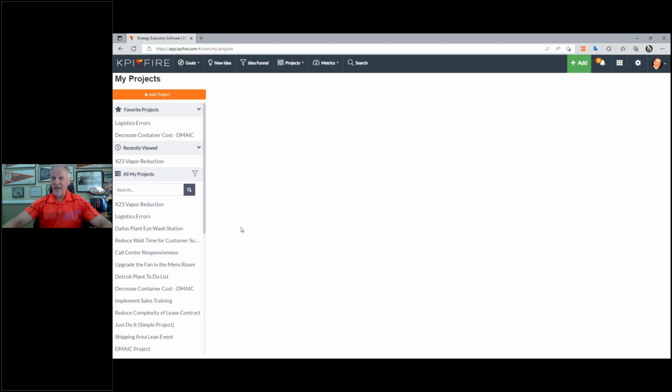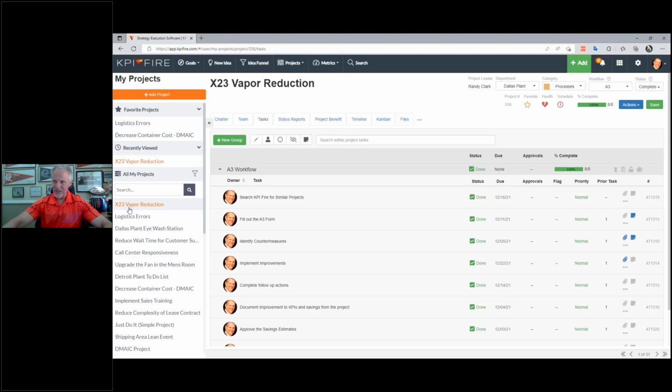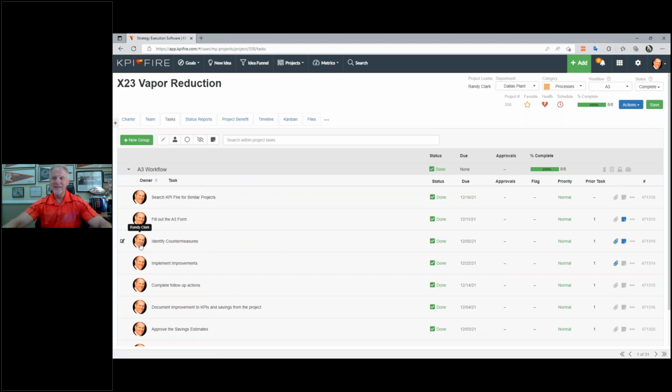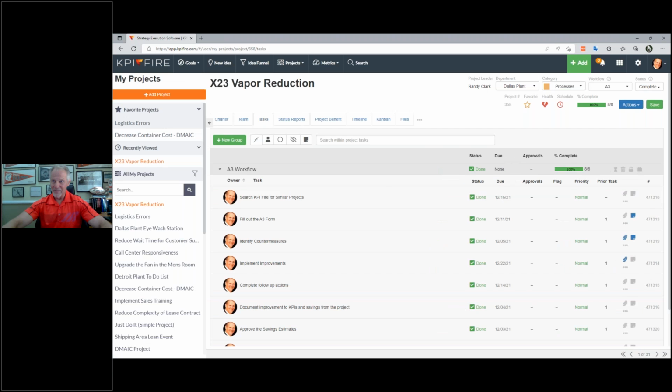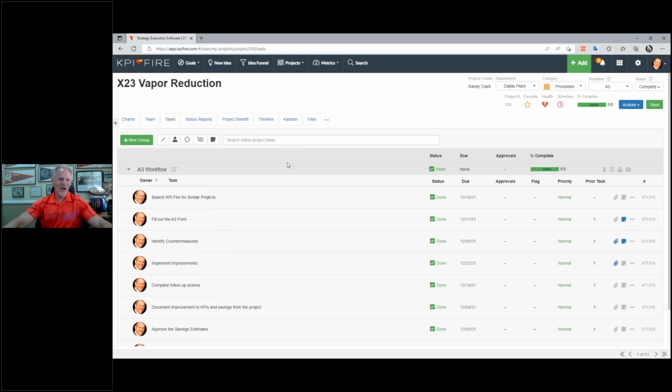So from here, if I jump into a project on any of these projects, click on that project, we can see the projects appear on the right. And what you can do is you can close down that view, and then it's still there, so you can open and jump back and forth. So it's this very useful interface to be able to jump back and forth between multiple individual projects. Okay. All right. So what we're going to do, we're going to start out submitting a project into the idea.